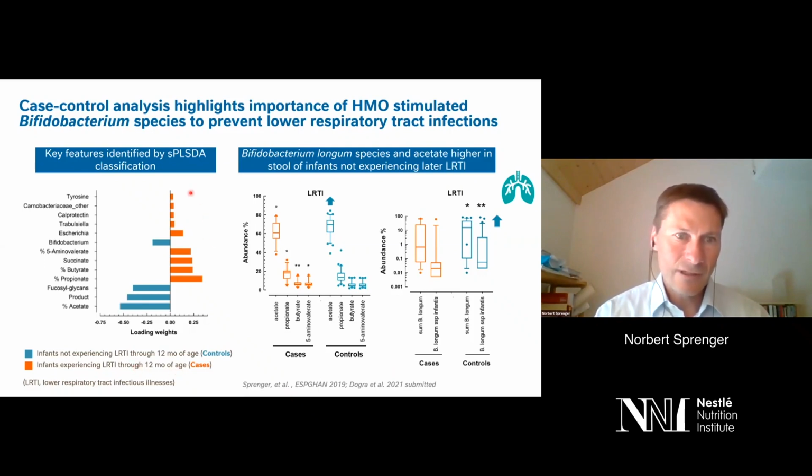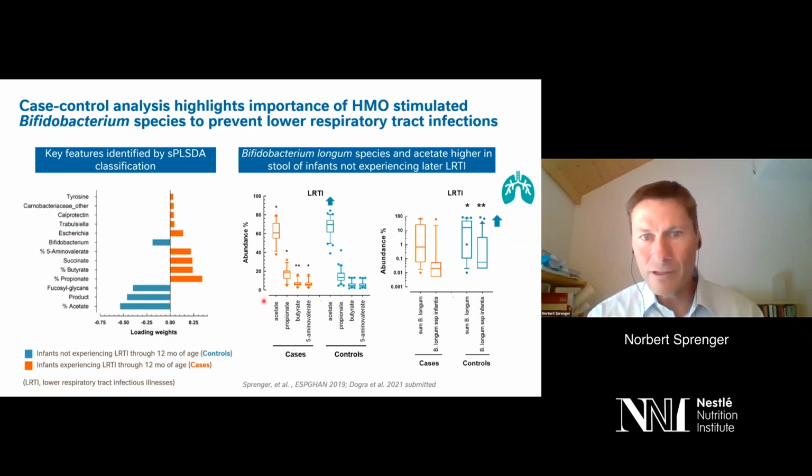And indeed, in this classification model, we can see different features that are popping up with a higher abundance here of acetate, the product. So this is what we would have expected, that the product with HMO protects from respiratory infection. And then we have fucosylated glycans, different from the 2'FL that was provided in the formula. We see also propionate and butyrate, but these go more in the case group. So this should not be too high early in life, and so on. And we see in the bifidobacteria group here, it also pops up on the control side.